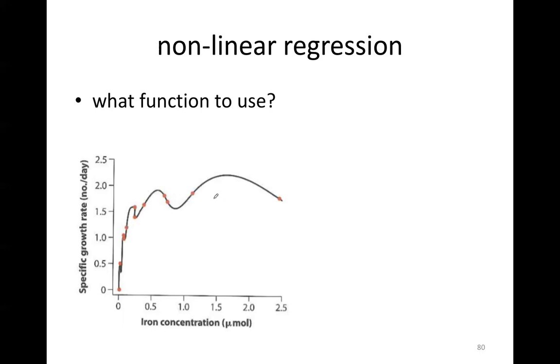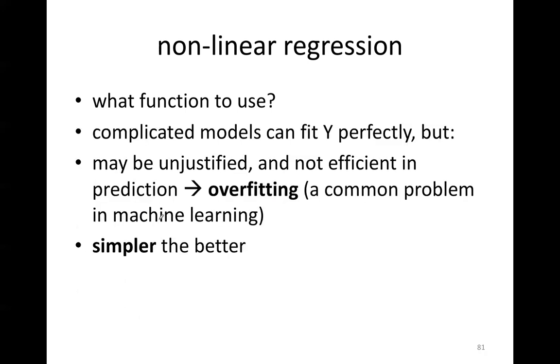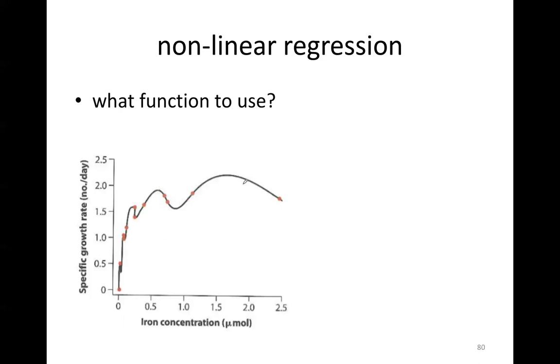But it's a very complicated model to construct. Such a model probably has at least as many parameters as the data points, and this is called overfitting. So, for instance, based on this model, if the model were true, it would be predicting that the growth rate at iron concentration 1.5 should be somewhere here, and the growth rate at iron concentration 1 should be here, and so on.